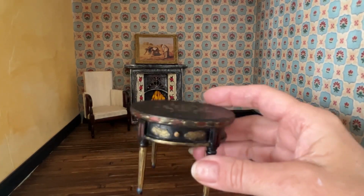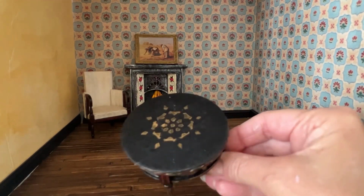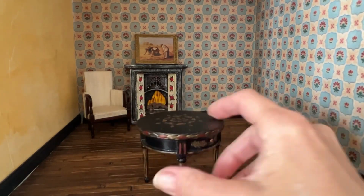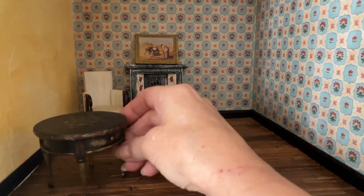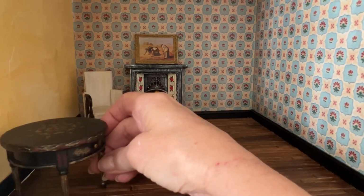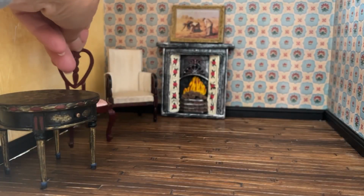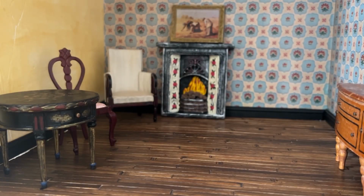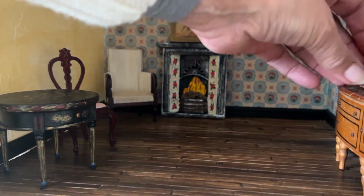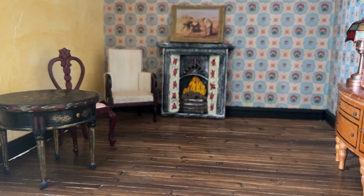I made a short little video to show you how I created this table from the simple black table that I had in here before. Please go check that out and let me know what you think. I'm really happy with the way it turned out. I'd like to get a little bit of furniture and things in here because the ladies would like to come in here and discuss their plans for the spring.